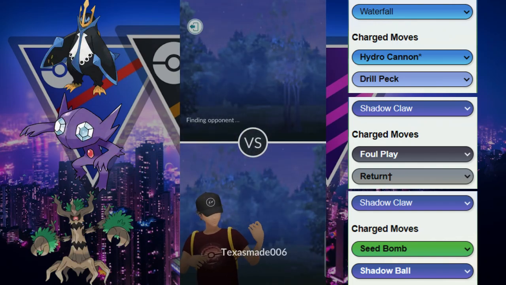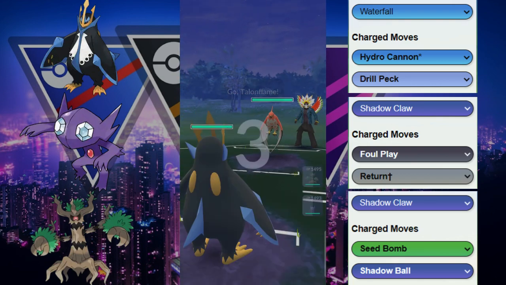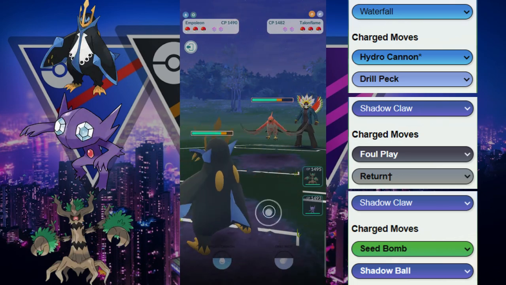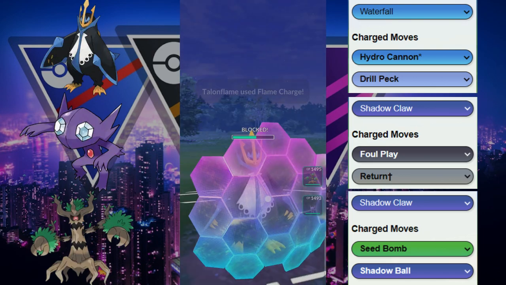Today we are still in the Open Great League, and we're going to be featuring a new team following the rotation. We have the Empoleon paired with the Sableye and Trevenant here. Obviously, great lead here, expecting our opponent to switch out at some point. So far, they have not decided to switch out, so this is going to be an opportunity for us just to one shield and potential farm down, and that's what they're going to allow us to do.